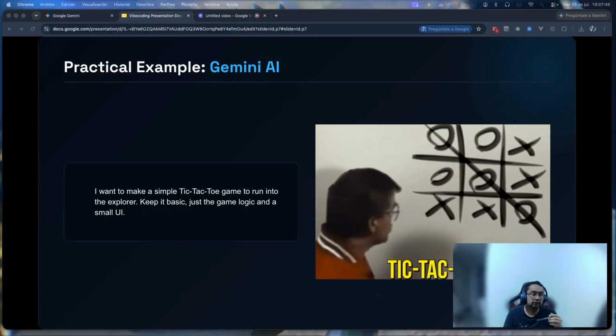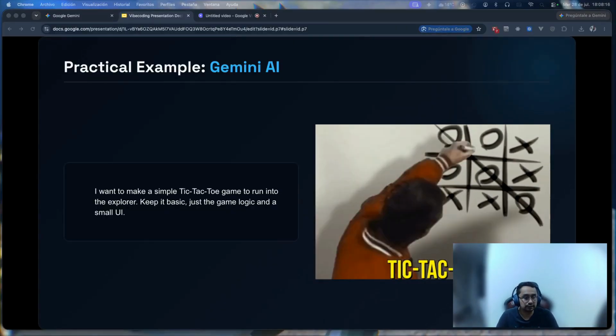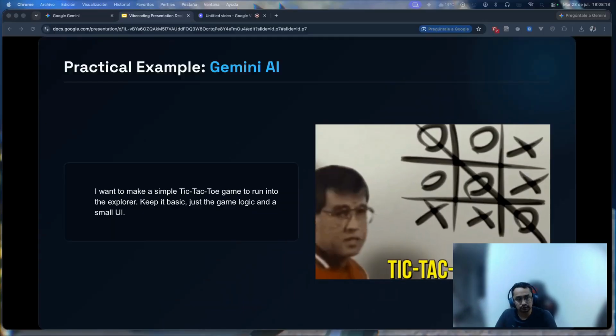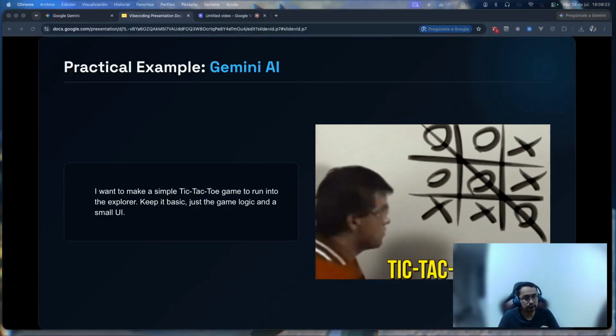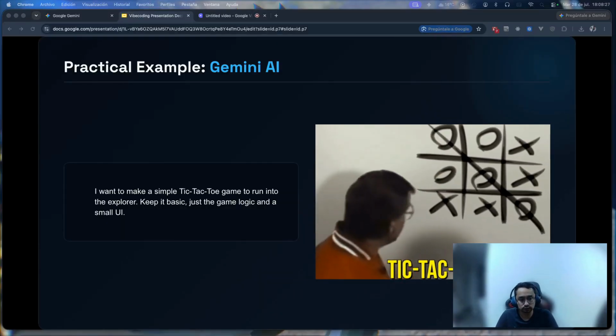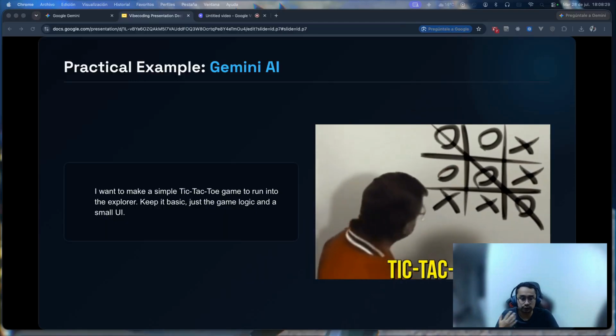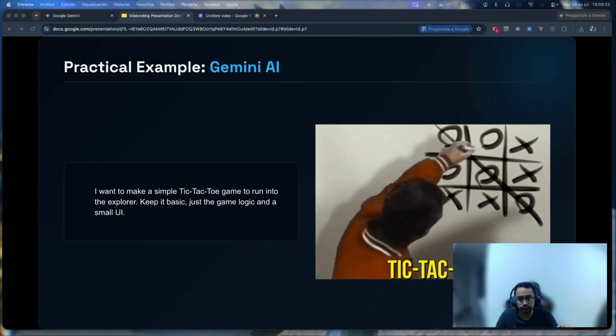Give the idea to the AI. In this case, we are using Gemini, and we want to create a simple game, tic-tac-toe, to run in our browser. Keep the base, use the game, and a small UI.